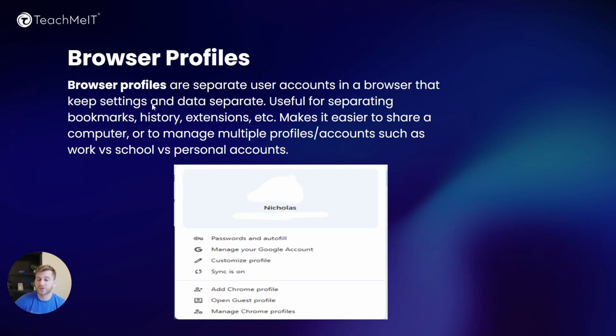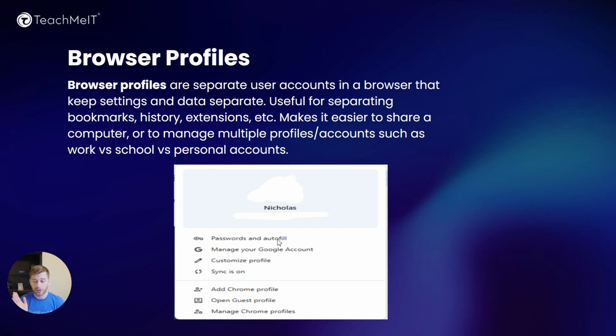Next up is browser profiles. Browser profiles are used primarily in things like Chrome, Edge, different types of popular web browsers. Usually we have to have some sort of account. For example, let's use Google Chrome. Google Chrome will pull your Google account and assign your history, your bookmarks, and different things like that to your Google account specifically. It used to be that your history was your history on your entire device only. Nowadays, because many people have a phone, a tablet, a laptop, a computer, the history follows your account if you have that enabled. Most web browsers nowadays do have that enabled.